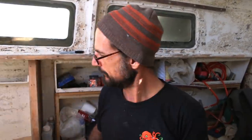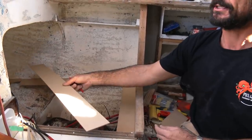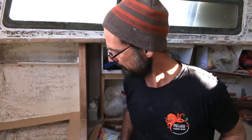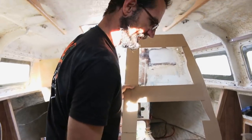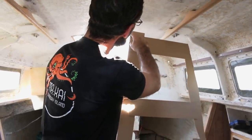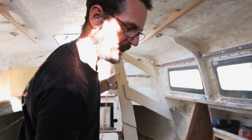Rather than thinking of templates as a solid shape exactly like the finished product, if we think we only need the outline, you can just get away with these strips. Of course once it's all made I'll need a few bracing strips across it to make it a bit solid and easy to transport. Once it's all glued up we'll write notes all over it and see if we can get it out in one piece — basically a quick way to make a template so I know that when it's cut out on the bandsaw on a bit of plywood it will all be accurate. We didn't have to depend very much on measurements.